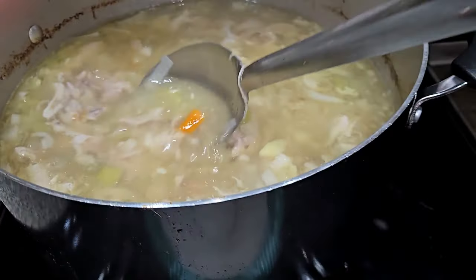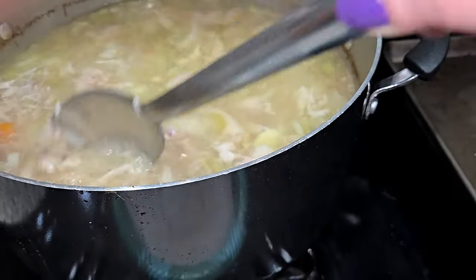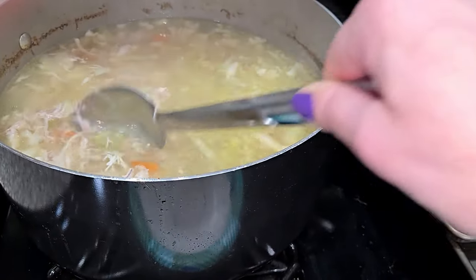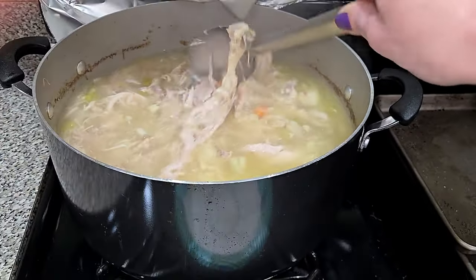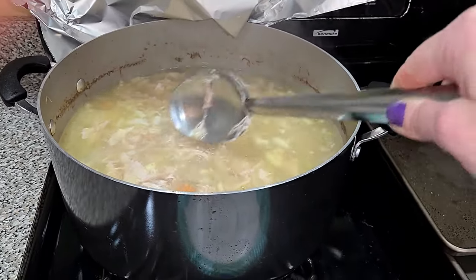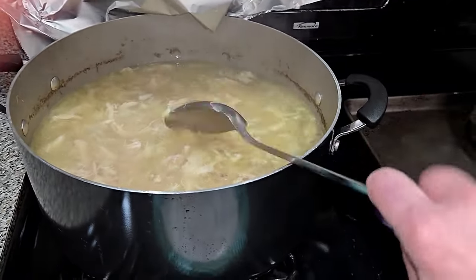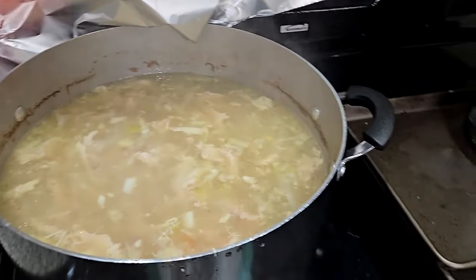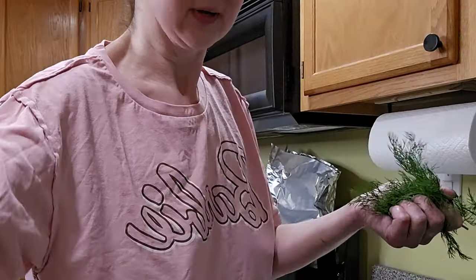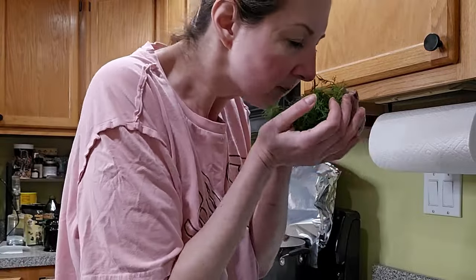About to add the fresh dill to the soup. Try to pull out some more bones. I'm gonna grab the tongs to do that. Just stirring it nice and good. I'm trying to get this piece out, but it's hard with a spoon, to be honest with you. I really need the tongs. I got a nice handful of organic dill.